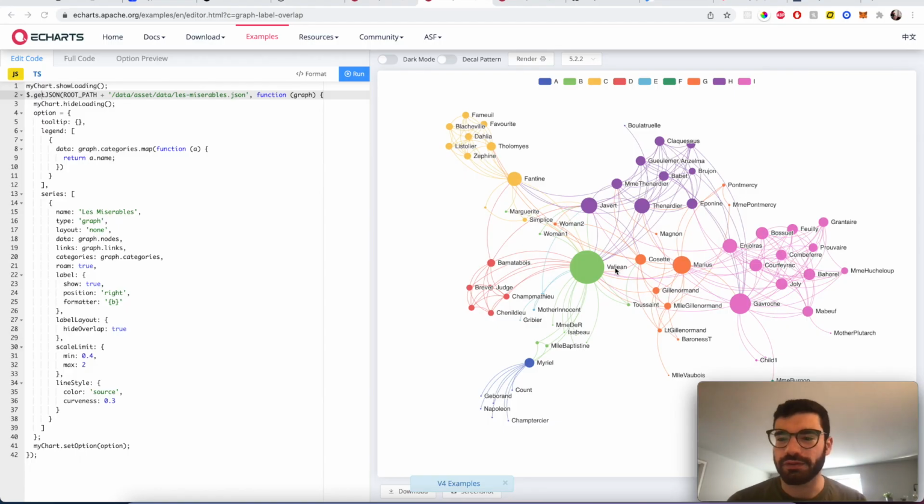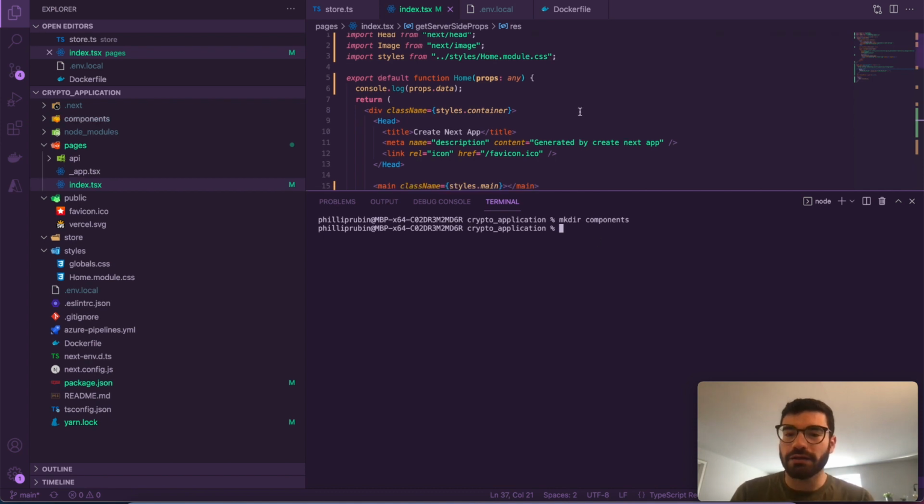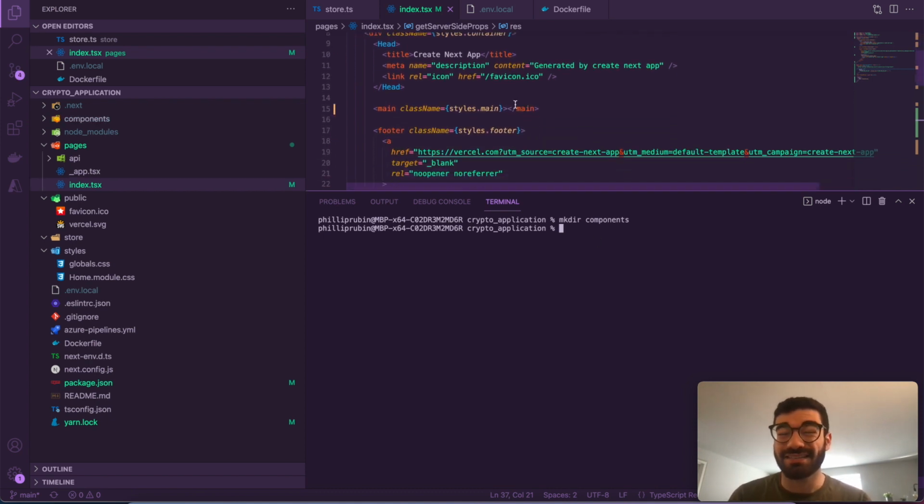All right, I was thinking of doing something a little bit like this to start out, where each of these different nodes represent the market cap of the cryptocurrency. And then maybe we use some color indication to indicate whether it's increasing or decreasing for the day. And if we go back to our application, we're going to start by making a new directory called components. We could theoretically put our bubble chart directly in this index.tsx file, but you'll find that as your application scales out, that will slowly drive you crazy.